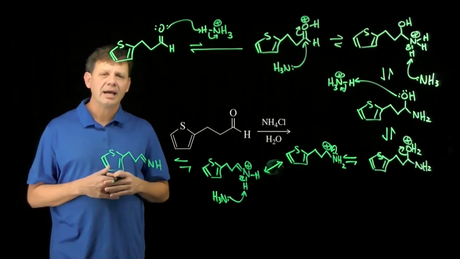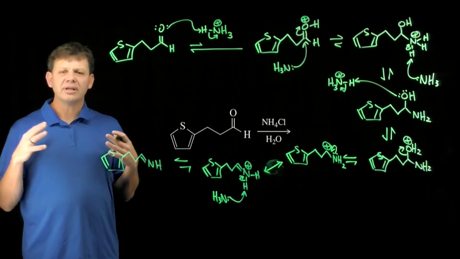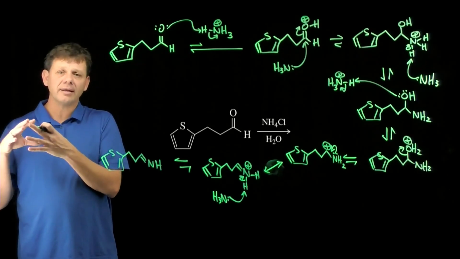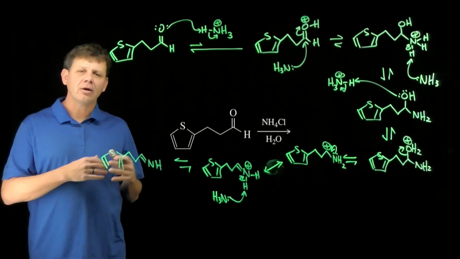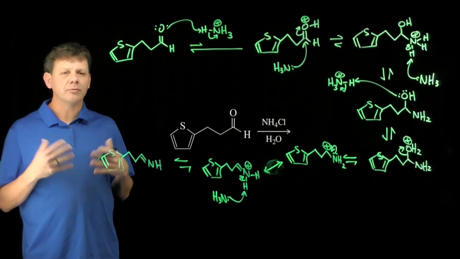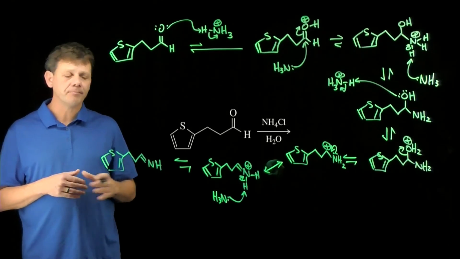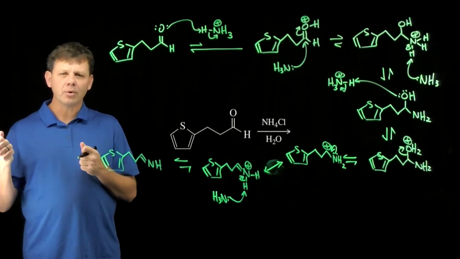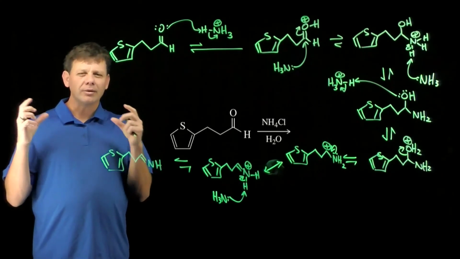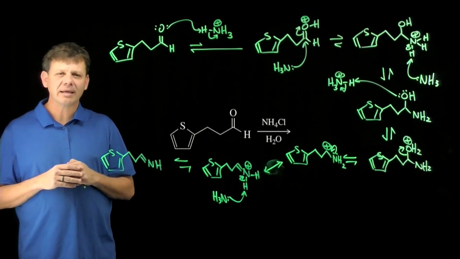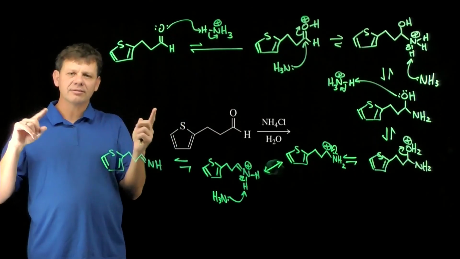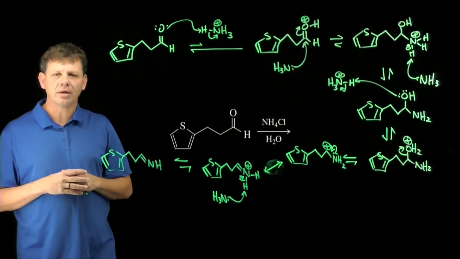Recall that this is a reaction that can be done using acid to make the ketone or aldehyde a better electrophile, but it can also be done without. So if we had run this reaction with ammonia, we would get this as well. And the fact that it works with ammonium chloride and ammonia, while sometimes it makes it a little bit confusing mechanistically, kind of reminds us why we can do these less favorable proton transfers.